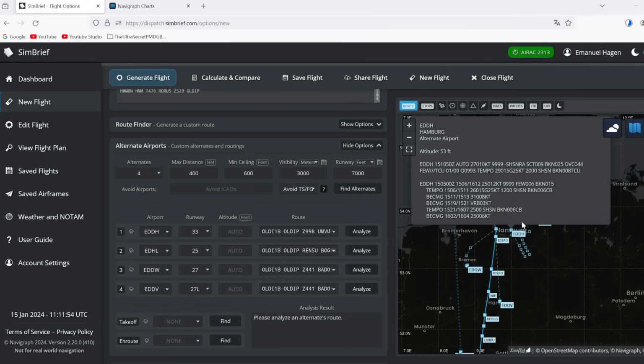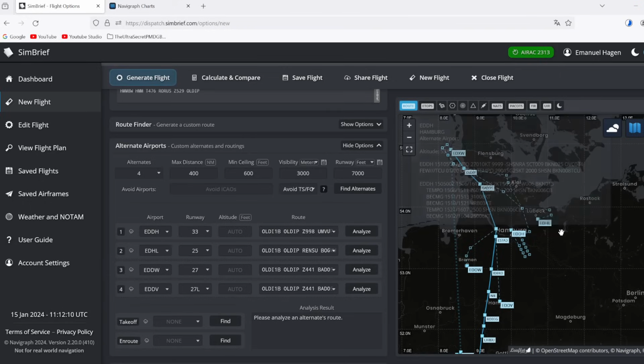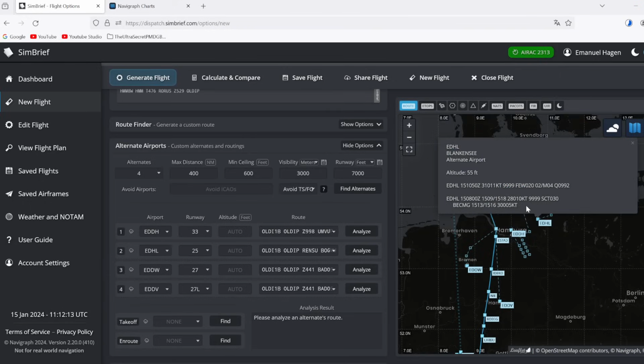So if we go, for example, for Hamburg over here, then we can see that for our estimated arrival at 12:15, we need to disregard this because this ends at 11 and we're looking at 11:15 now. So we generally take the weather we've got up here, which is good weather conditions. Then looking at Lübeck, we can also see that we've got good weather forecast.